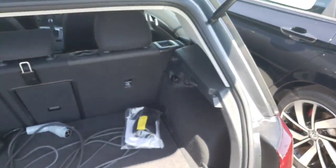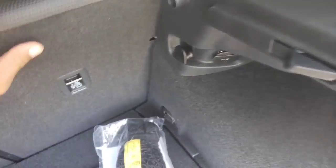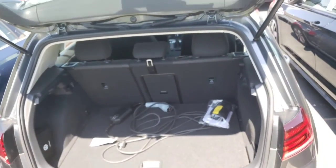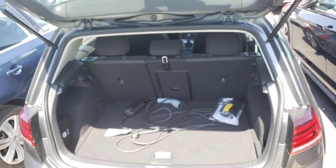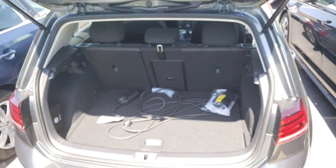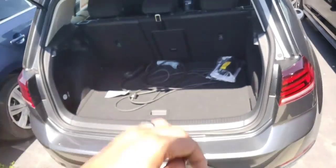With these seats you can just hit this button right here, drop the seat all the way down, and you can put anything in the back of your car. If you wanted to go to Costco, load this bad boy up — you only have two people, get rid of that second row and stack it high.